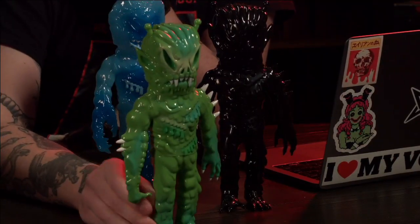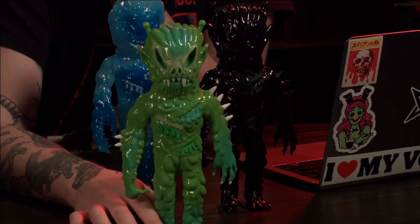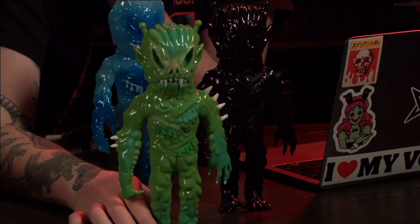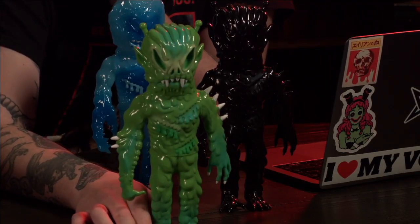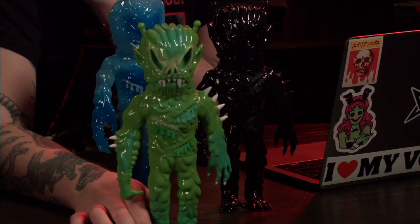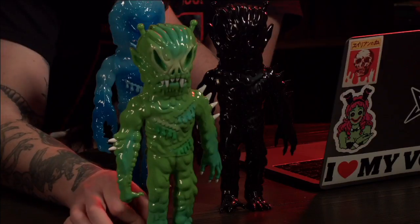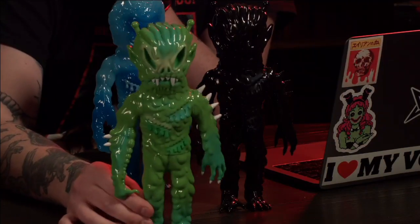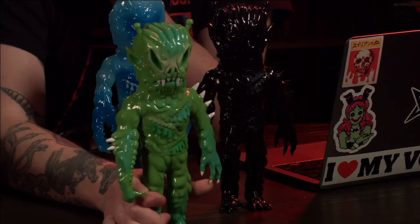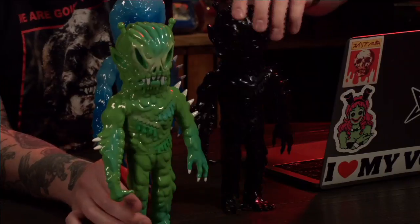This is really cool. If you follow Michael on Instagram, you can see that these toys look exactly like his drawings, his art. It's very, I don't want to say rudimentary. I want to say it's simplistic, but the colors he uses, the style he uses, it's really appealing to my art sensibilities. I really like his art. So definitely go check his art out if you want to see more of that.